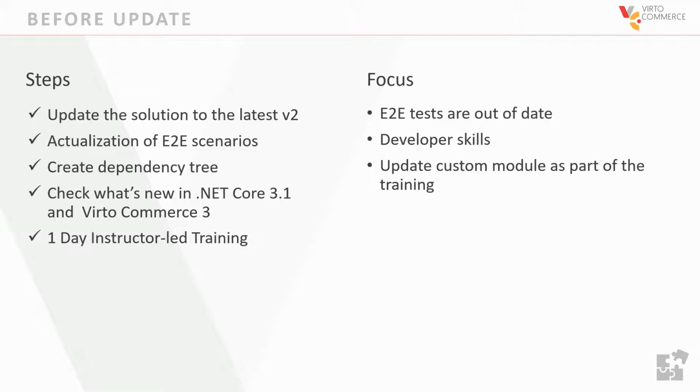One of the primary challenges was the following. The dev team on the customer side had no experience with .NET Core 3.1 solutions yet, therefore we spent some time and reviewed what's new, best practices, and tips in .NET Core 3.1 and Virto Commerce version 3. And finally, we did the instructor-led training.